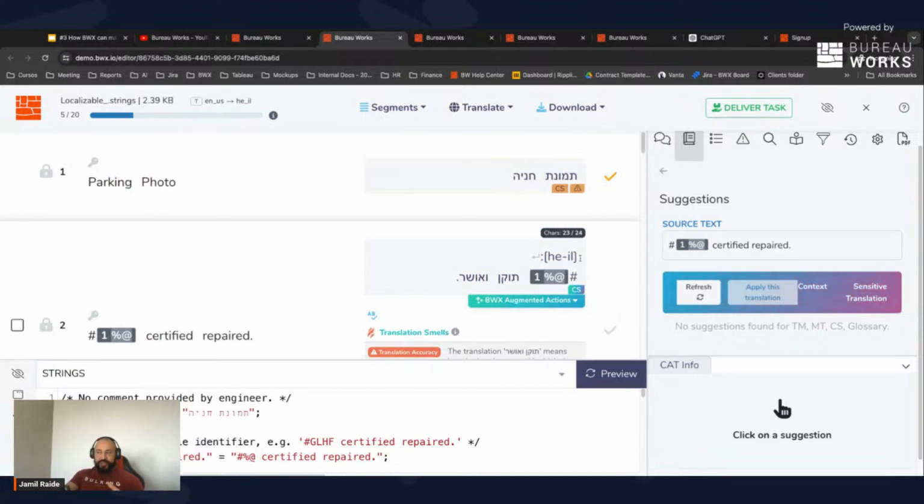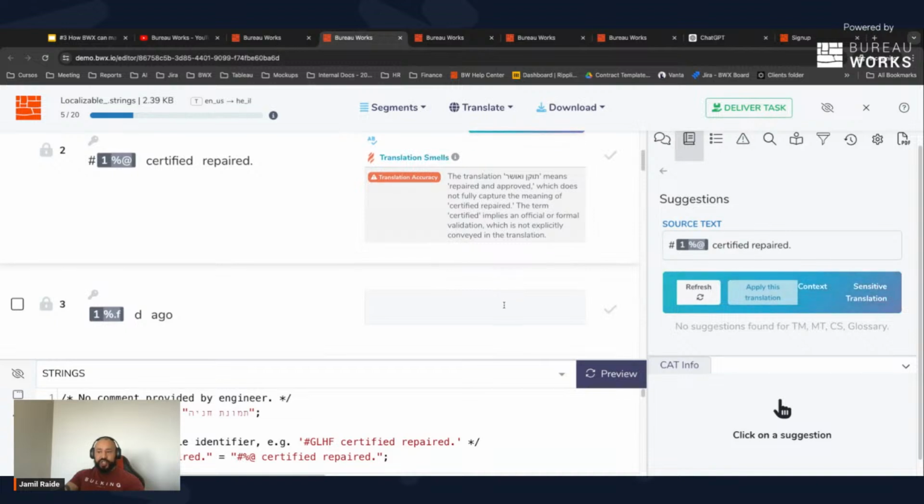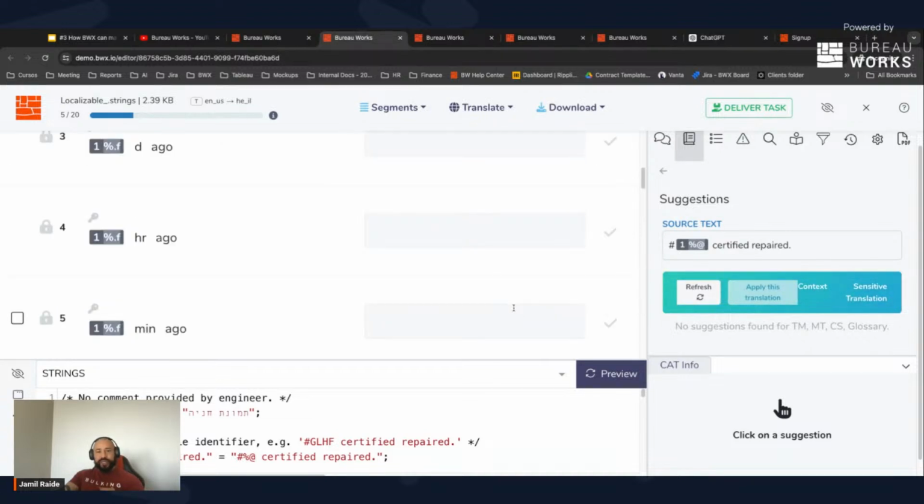Based on every single decision, every single change that I make here that I store in my glossary or translation memory, that's learning, right? It's retraining, retraining, retraining. And the more I change, the more it learns from me, from my decisions, how I want the content to be translated, which tone I want to use in my translation, right?